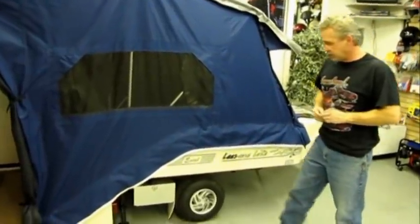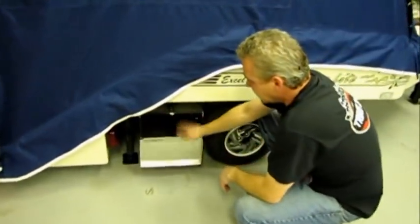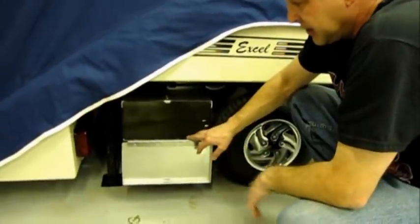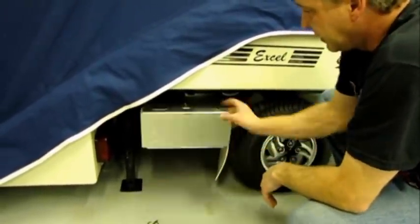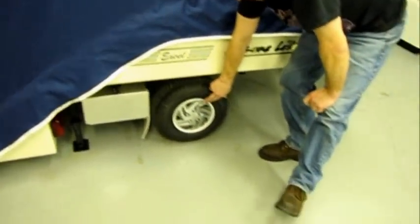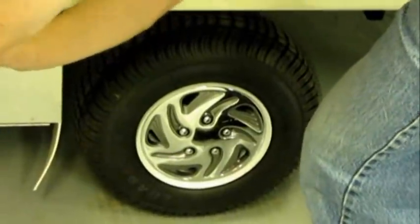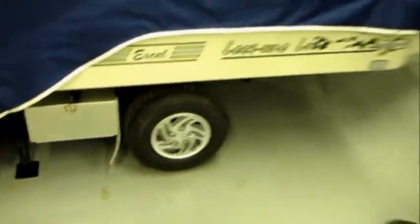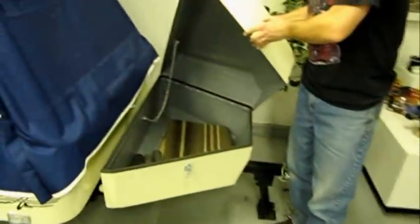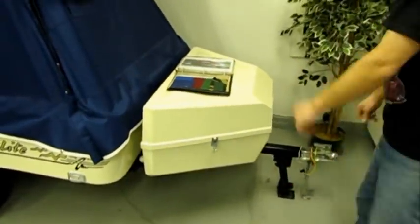Other options include things like the pass-through storage we see down here. This is an aluminum storage container. There's a door just like this on the other side. Great place for hot dog sticks, axes, propane bottles, things like that. We have three different styles of mag covers we can put on these as well. Then going up to the front of the trailer, there's a storage pod on the front of the trailer here as well. This is good for rain gear, maybe some water, whatever you need while you're riding along. Very popular option on there as well.